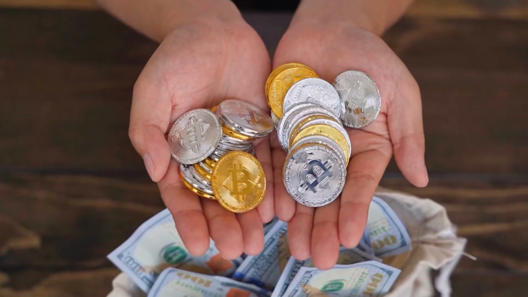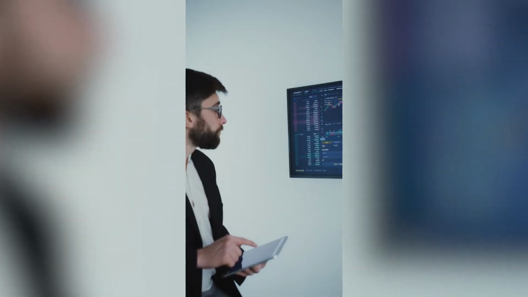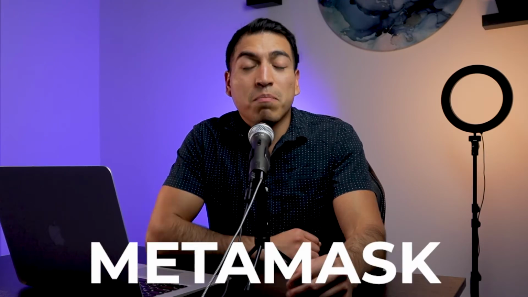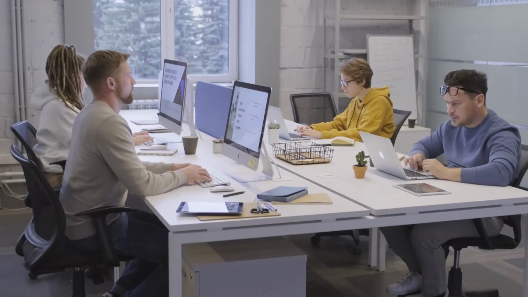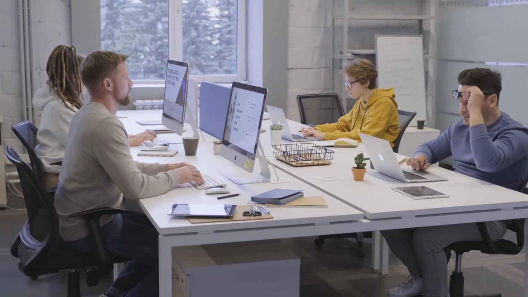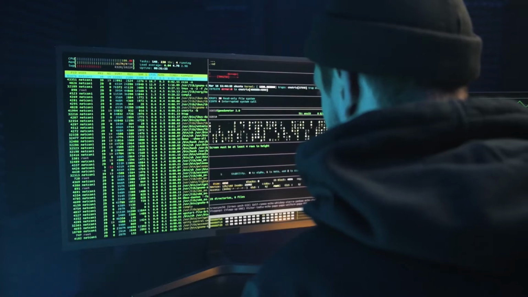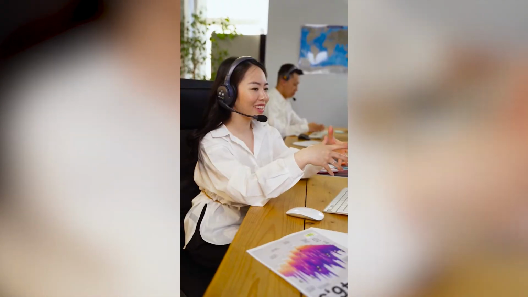One of the top cryptocurrency wallets for desktop right now is called MetaMask. MetaMask is already one of the top cryptocurrency wallets out there, with millions of users who are already using the desktop wallet. It's very secure and they have a phenomenal support team. And in today's video, I'm going to show you exactly how to use the MetaMask crypto wallet.